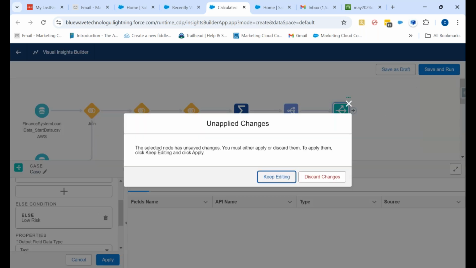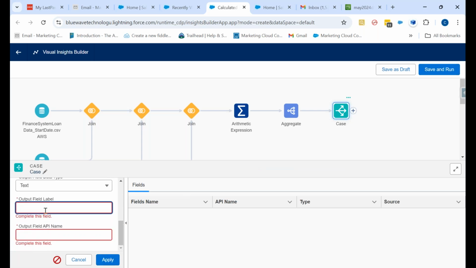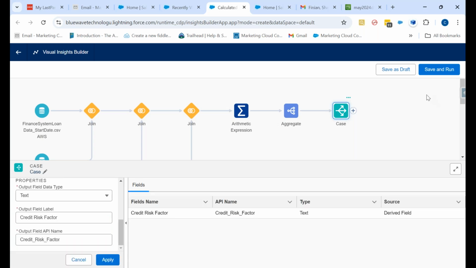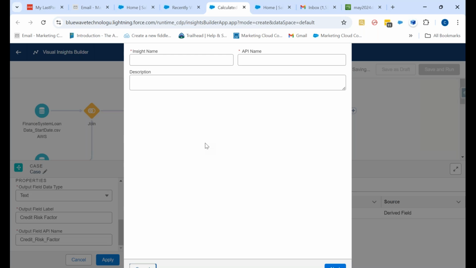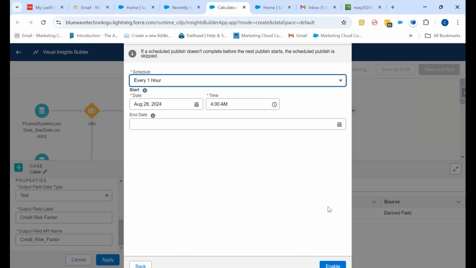Right, I can save and run this. Apply, sorry, credit risk factor. There we go, forgot to give it a name. Now I can save and run. The insight is credit risk factor, and I want it to refresh every hour, for example.